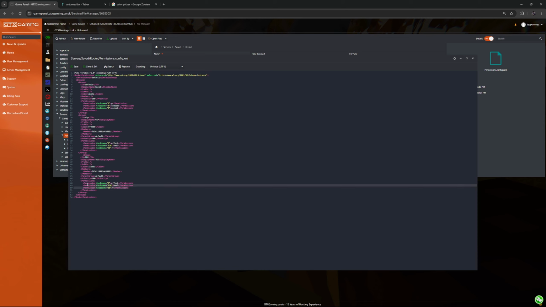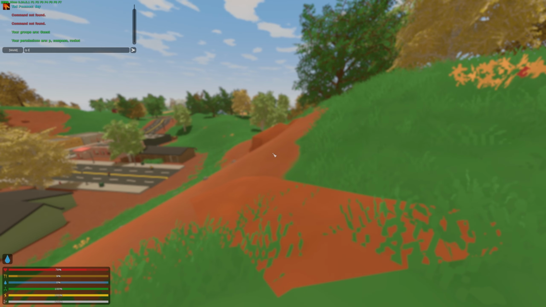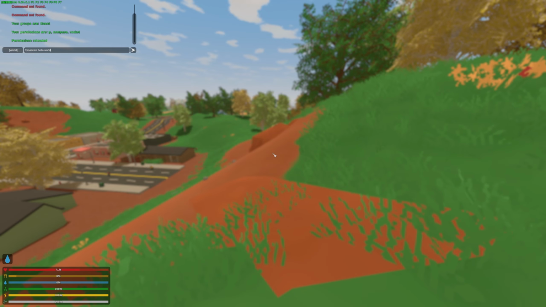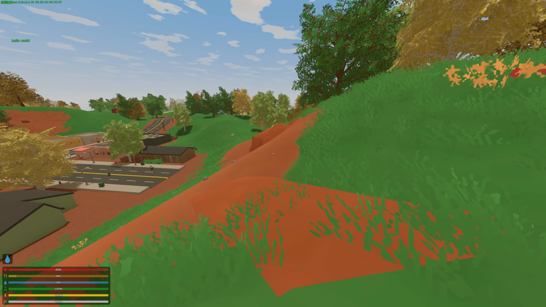Then we have the actual permissions for this group. You can see there are already 3 different permissions. I want to remove these 2. And I'm going to say broadcast as a demonstration. Let's do save and exit. Then in game, let's do /p reload to reload all the permissions. Let's try to do /broadcast hello world. This should work because we are admin. And as you can see, it says hello world.